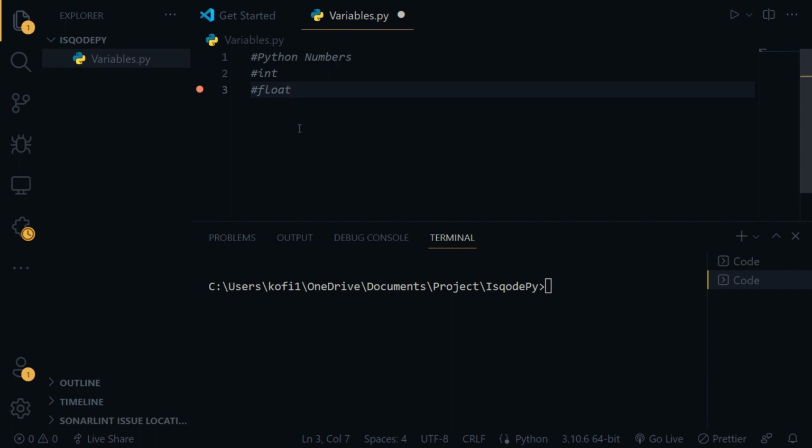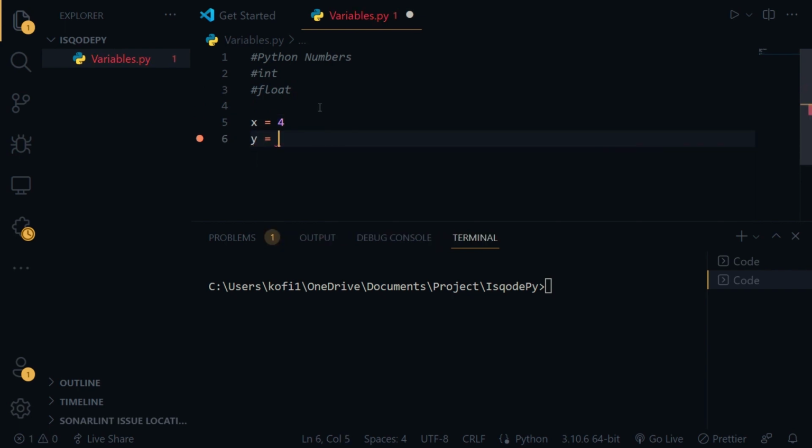Very good. So let's say x is equal to 4 and then y is equal to 67.9. You realize that this figure is different from this figure, right? Good.